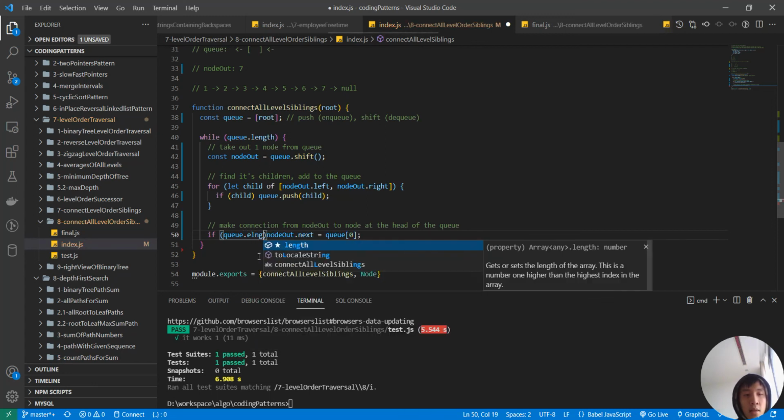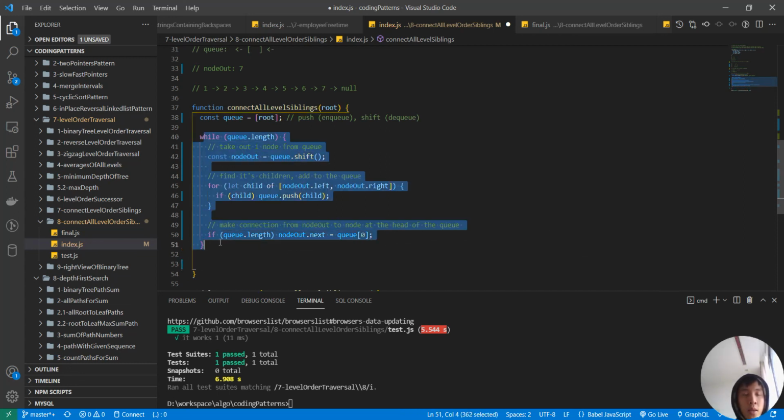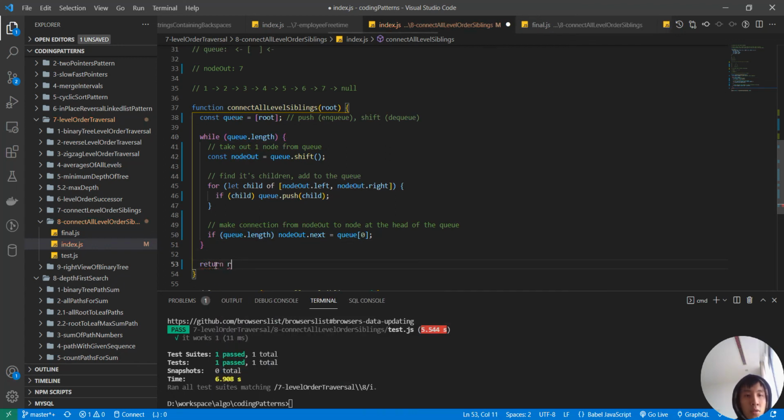If queue.length, only when there's something in the queue, then I'm gonna point the next of the current node to the head of the queue. Okay, at the end, when I exit this loop is when there's nothing in the queue. Then I'm gonna return root.